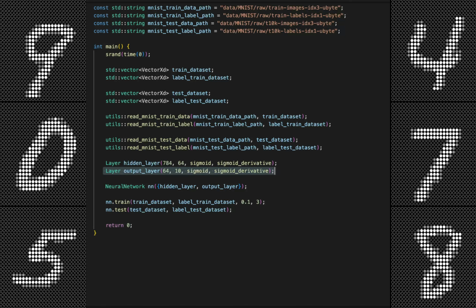Instead, we treat the image data as the input layer. We then initialize the neural network with these layers and apply the train function, specifying the learning rate and the number of epochs. After training is complete, we use the test function to evaluate the network's performance.